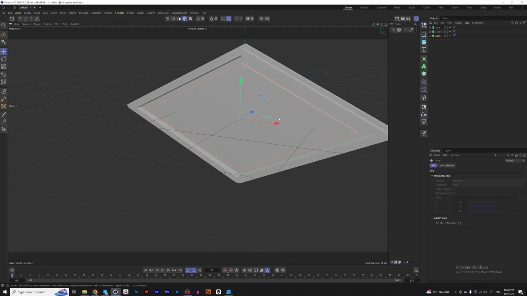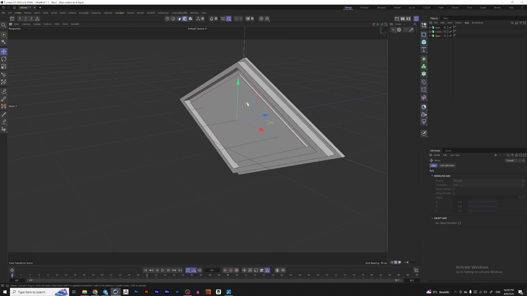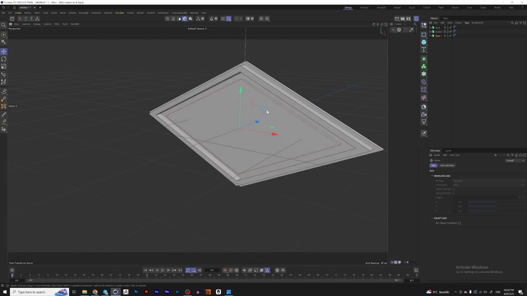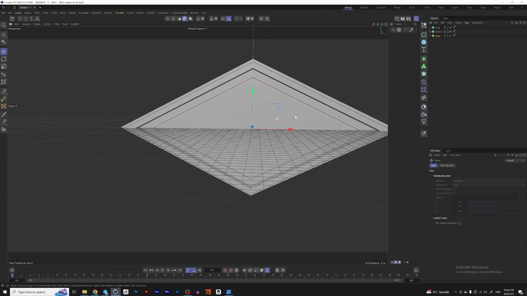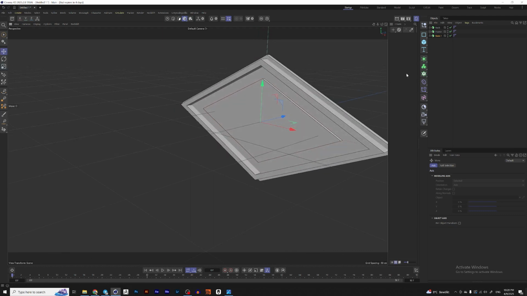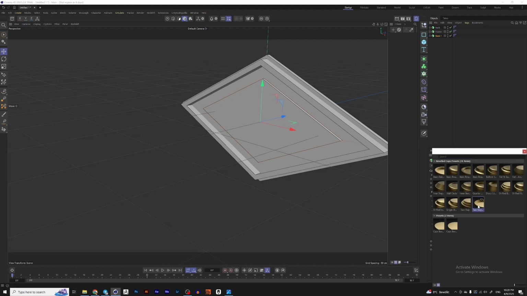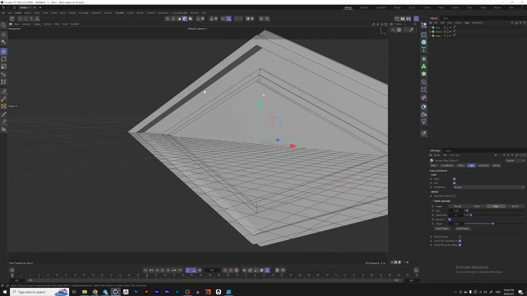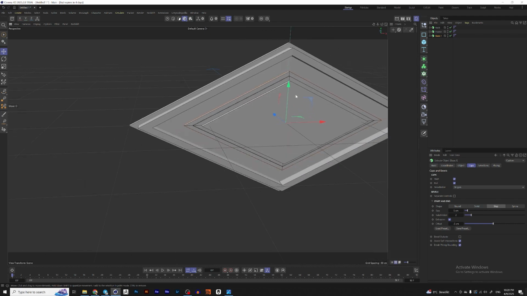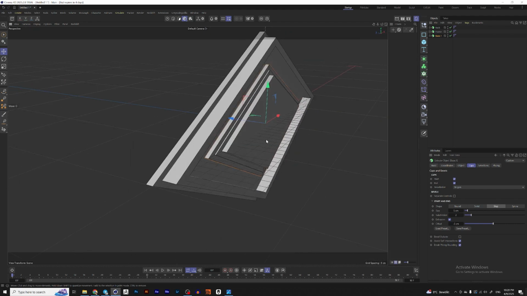I will press NB to see my lines. And let's choose this one. Go to caps, load preset, and choose this preset, and it would create this kind of geometry.